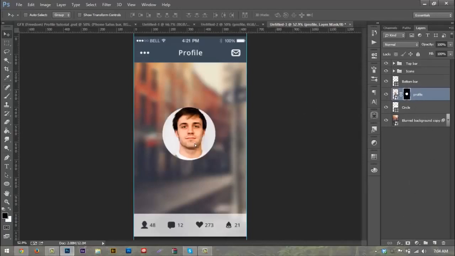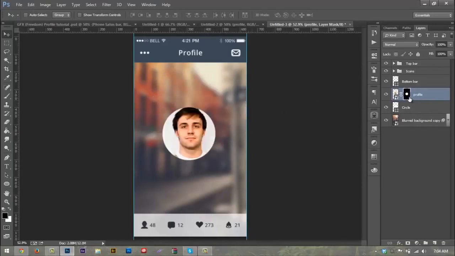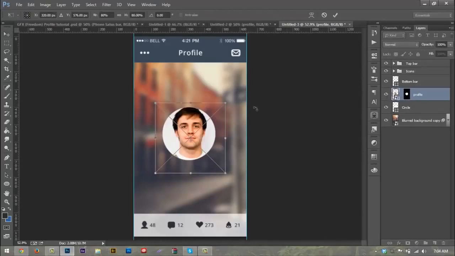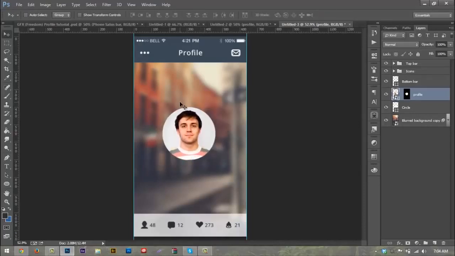So there you go. Now as you can see, if you want to scale or move it around, you can only move around the image. Now if you want to scale it or move it around, you want to unlink our mask here. And to scale down our image, we're just going to click on our thumbnail of our person, hit Control T and scale this down a bit. And right there looks about good. Move it up a bit, and there you go. It's looking pretty good. Just link that back up, make sure it stays the same.